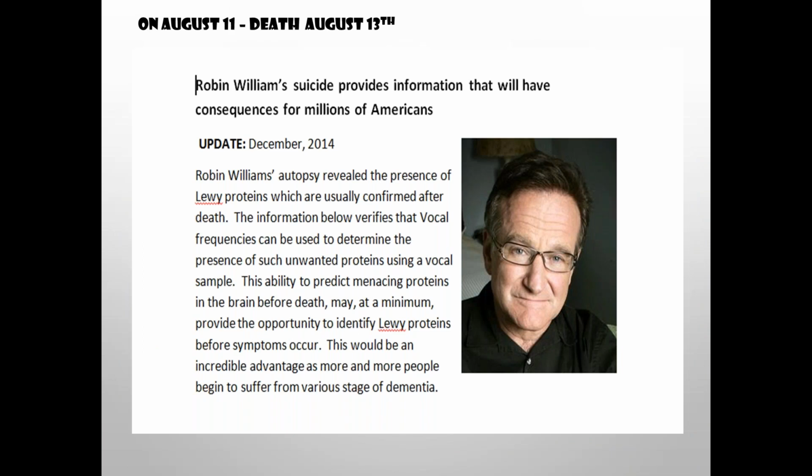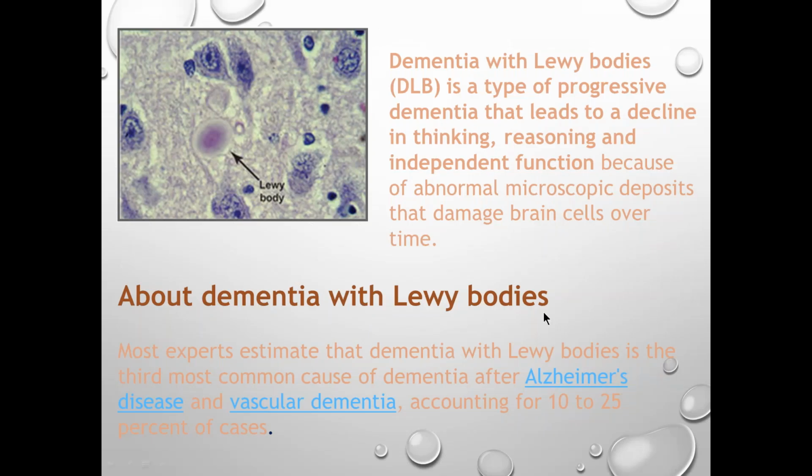It revealed the presence of Lewy proteins, and that's the one that poisons you. For instance, I'm going to talk about glyphosate and how that creates Lewy proteins. There's a picture of what they look like when they do an autopsy. You can see these protein blobs in here that keep the signals from going where they ought to go. If you guys want, we can put up this PowerPoint for you so you can download it when you're looking at the recording.